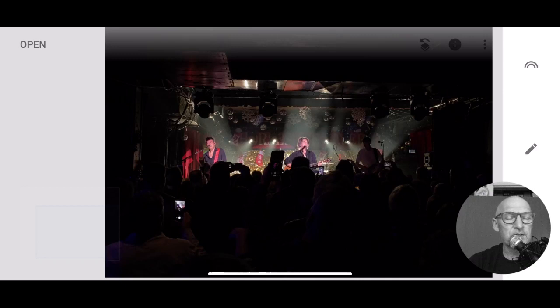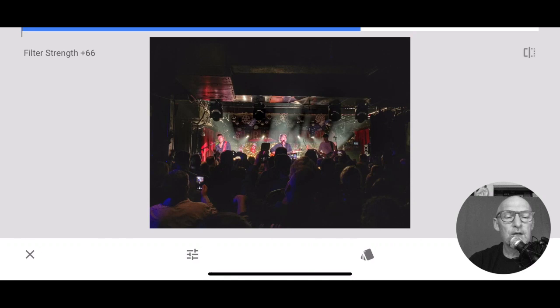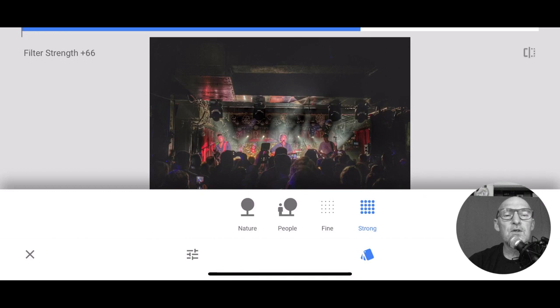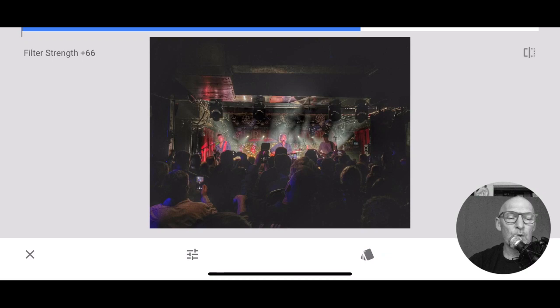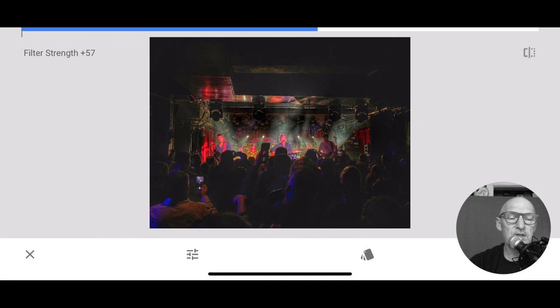I'm going to go in first and see what we can do with HDR. See the difference right off the bat - how we pulled out all the people now in the concert. Now while we're on HDR, you have options. You can go nature - again this is a preset, like a filter - if you're taking photographs of nature, if you're doing a picture of people, if you want soft, or if you want strong. You can see when you go strong, you almost get animated, which can be kind of cool too. Now once you've edited it, you can get into the saturation and the colors, and the filter strength. So right now if you're at a concert and you took this picture, hey, that's kind of cool - it's got depth to it, three-dimensional. You could almost save that and put it up.